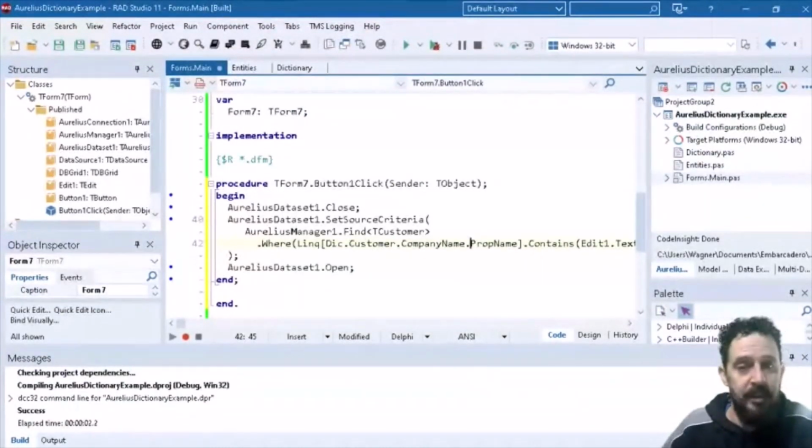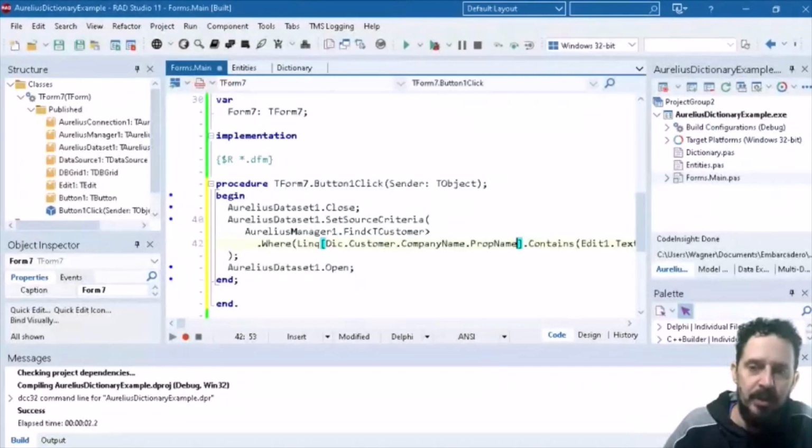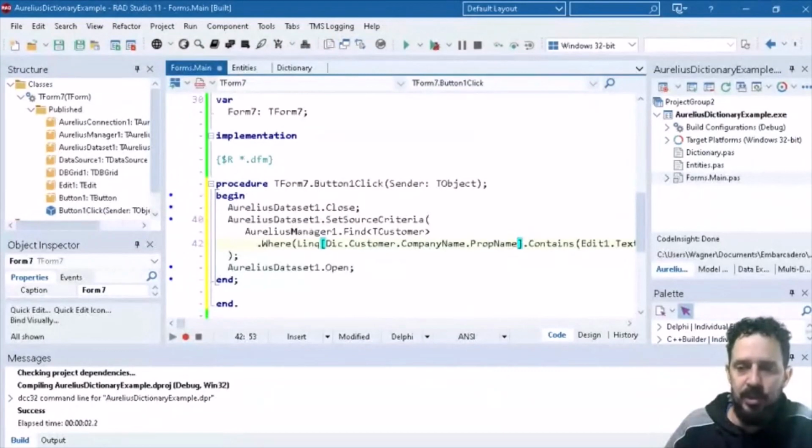Good. All right. I see most of you are not aware of this, but this is the old one. This is the bad one. Okay, the ugly one. The problem here is that this is an improvement, but there are some problems with this dictionary. First, if you change your model, unless you are using a database first approach, which is from the data modeler, if you generate your classes yourself, there is no way to generate this old dictionary.